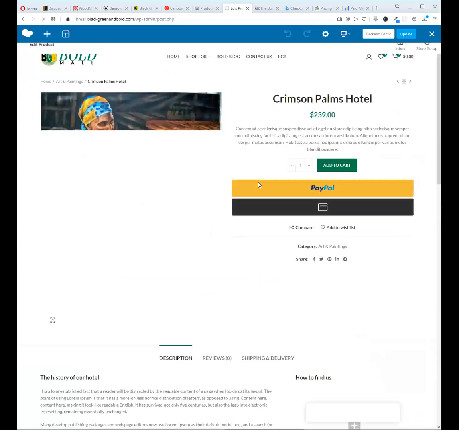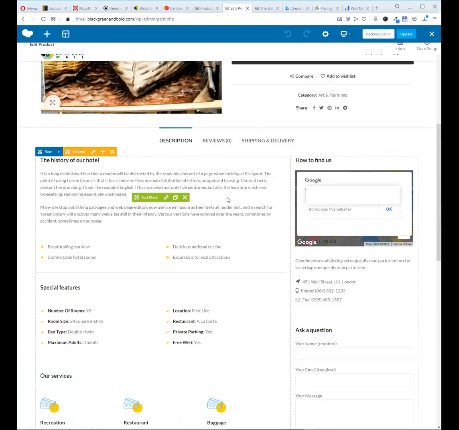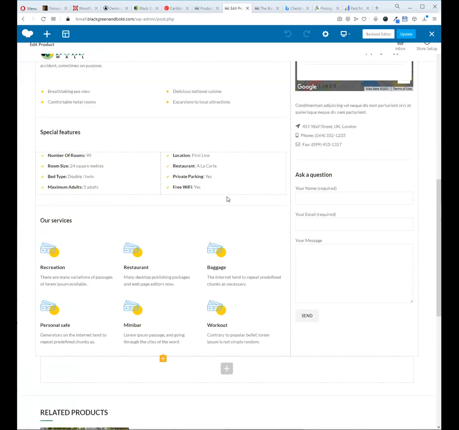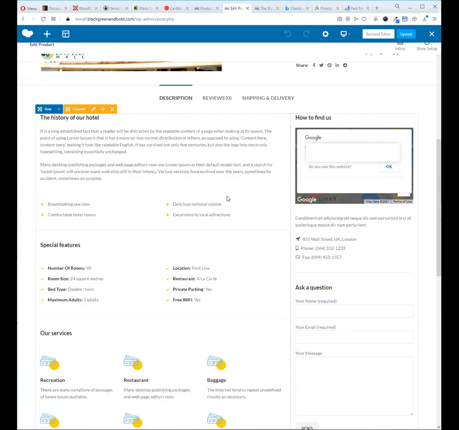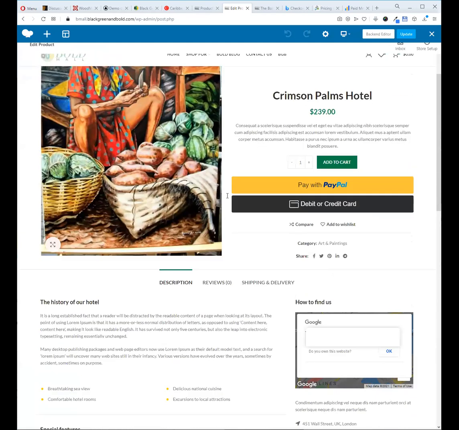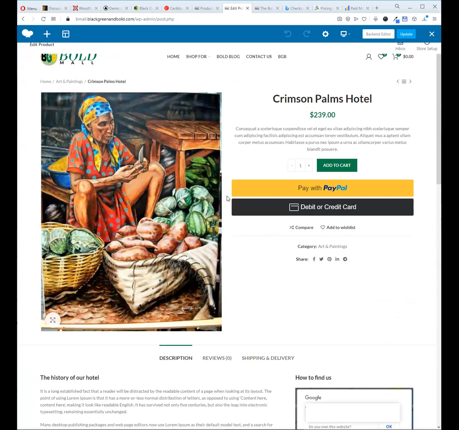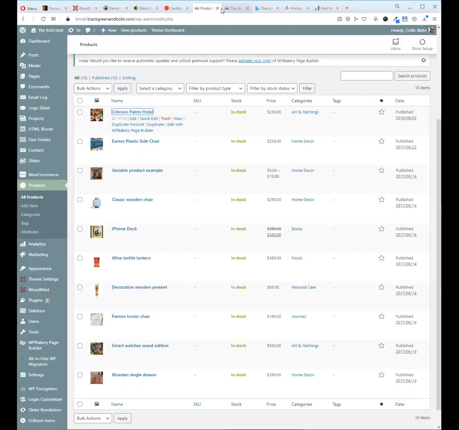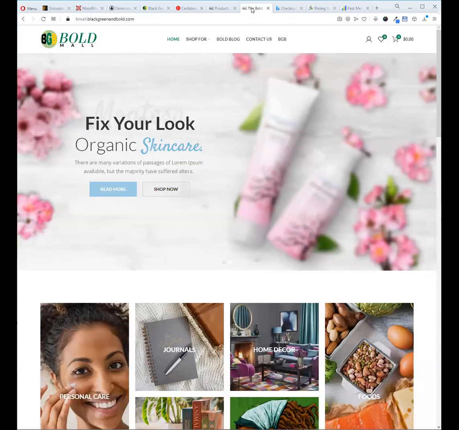And also remember, make a duplicate of this product and then draft one of them so that you have a copy. So that if anything gets messed up and you don't like it, you can always go ahead and change that back. So that is a product. And so those are the products.